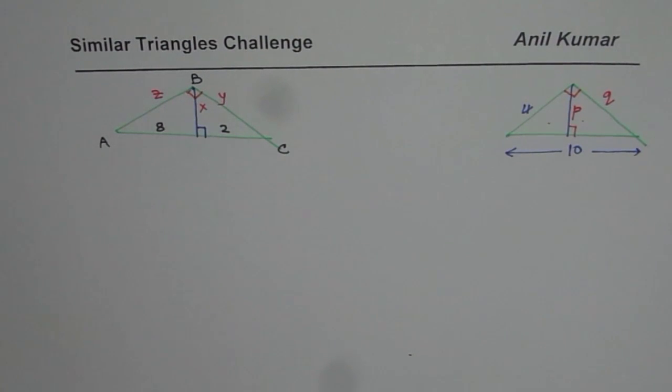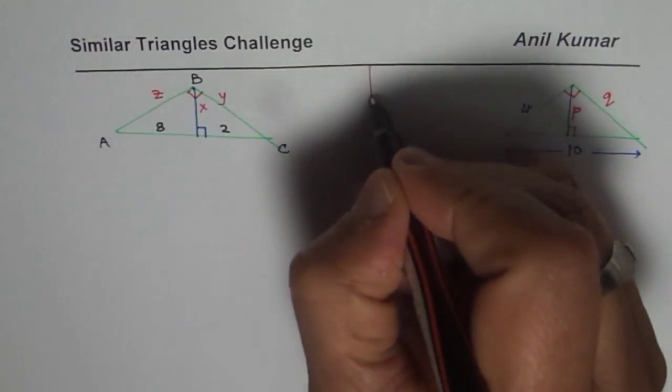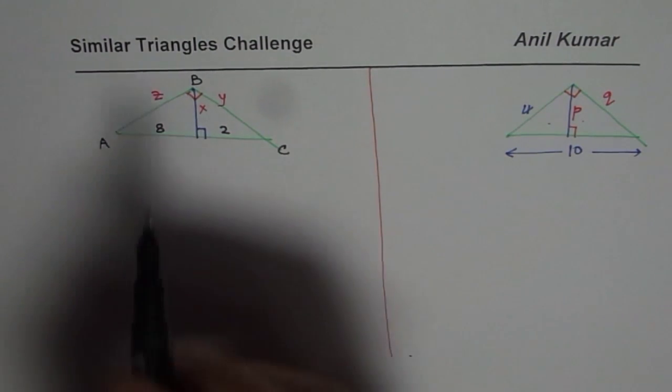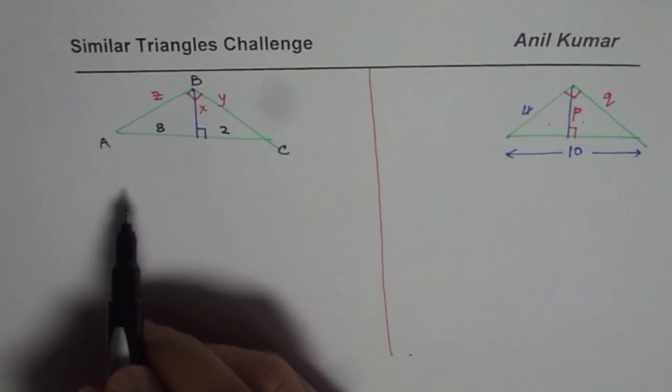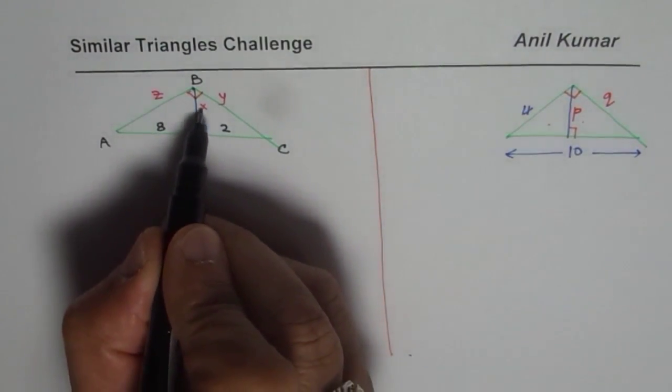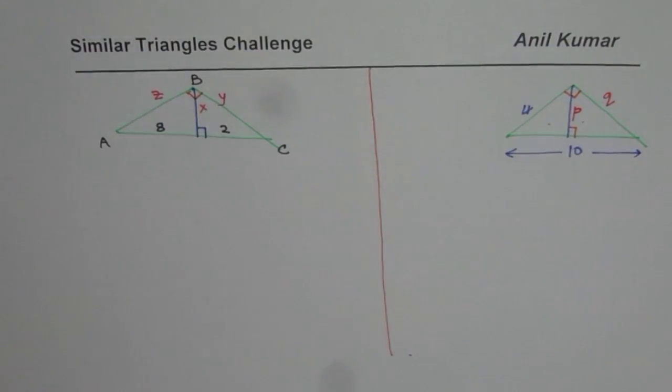Now how are you going to solve these two questions? Think about it. You can pause the video, think about it, and then try to solve it, right? Now here is a hint for you. We know that these are similar triangles, and so what we can do is, for example, I will find x for you in this particular triangle.